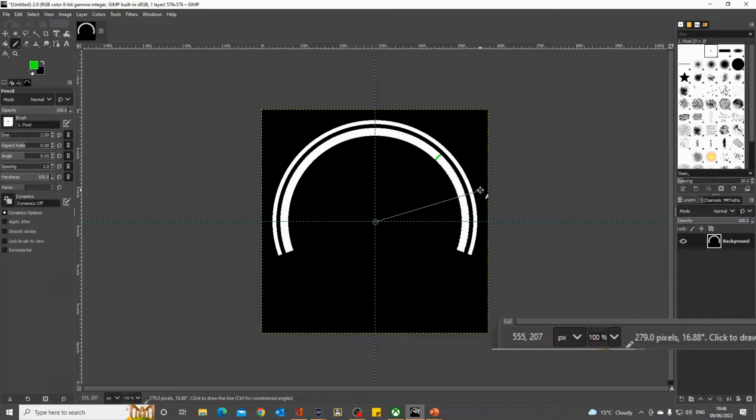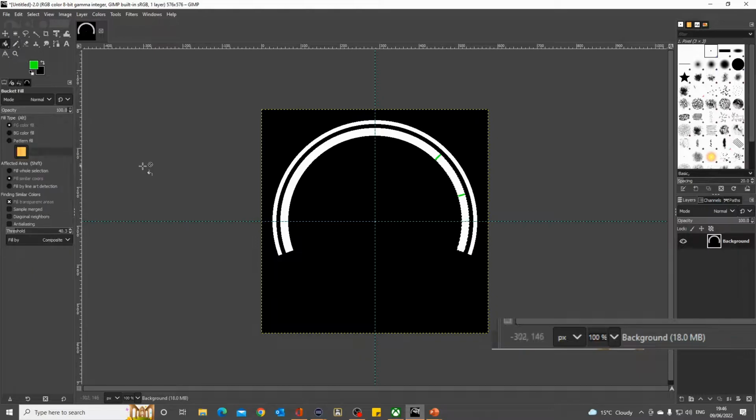Oh, that was close. Yeah, I'll do. Click, and there's the sector. And guess what? We can now fill that with green. Done.